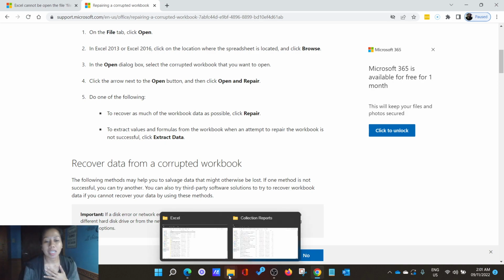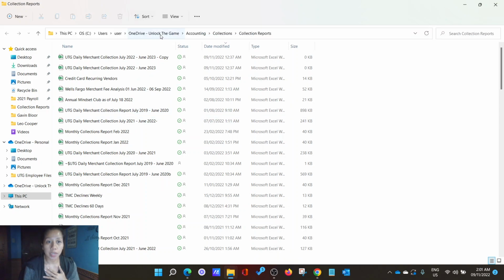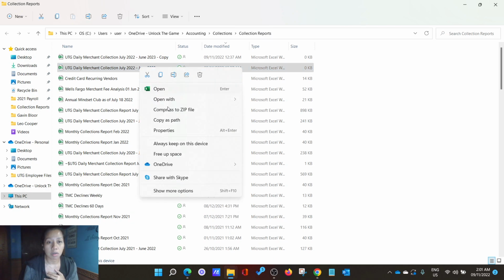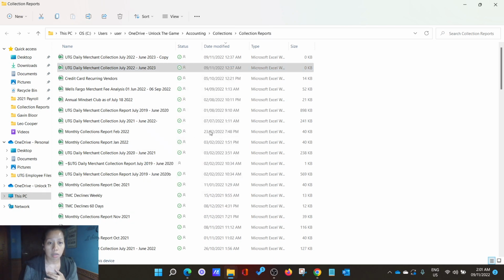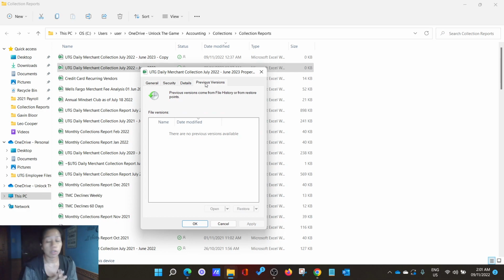So actually, this file is in my folder, and it's also automatically uploaded in OneDrive. That's the good thing, because it's automatically uploaded. When I tried to right click on it and look in the properties, because that's usually what we do with corrupted files, and search for the previous versions, there's none.